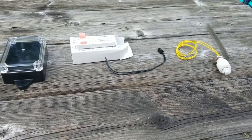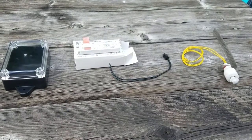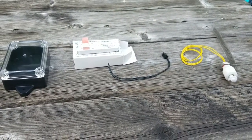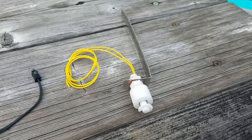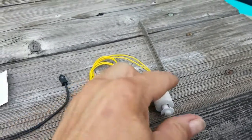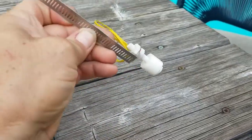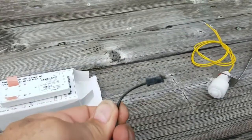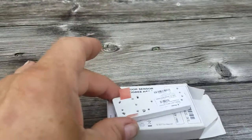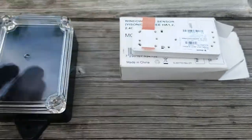This is a short video to demonstrate how you can manufacture a Z-Wave pool level sensor out of basic components all available on Amazon. We have a basic aquarium float level switch which I've attached to a suitable piece of stainless steel — an old jubilee clip — a simple in-line connector, a Z-Wave door window sensor, and a small waterproof project box.